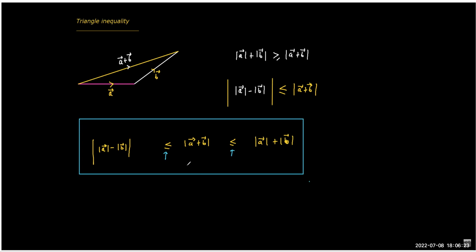So when will equality hold true? When the vectors are collinear or parallel vectors. So for parallel vectors, it is possible that the triangle will convert into a line. So if A is like this, B is like this, then the resultant is going to be like this one. And so the length will be how much? The sum of the two lengths, right? So the length of this resultant will be simply the sum of the length of A and the length of B. So we can say the equality holds true when they are parallel.